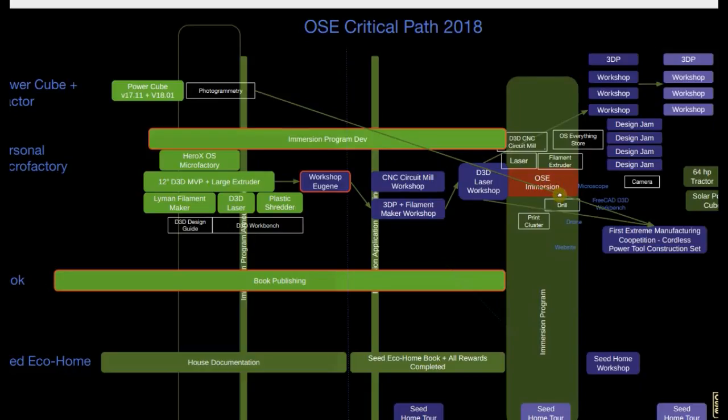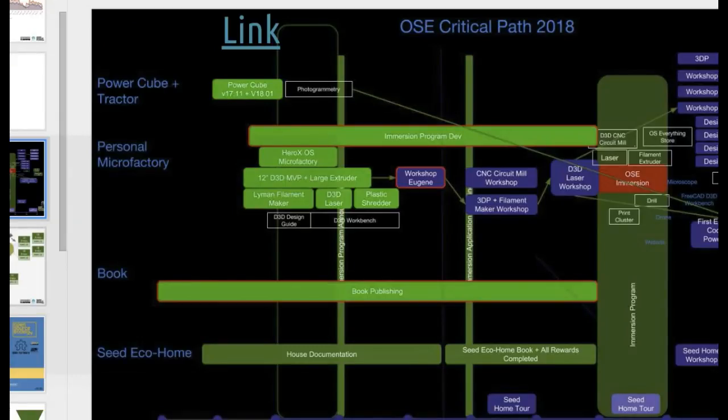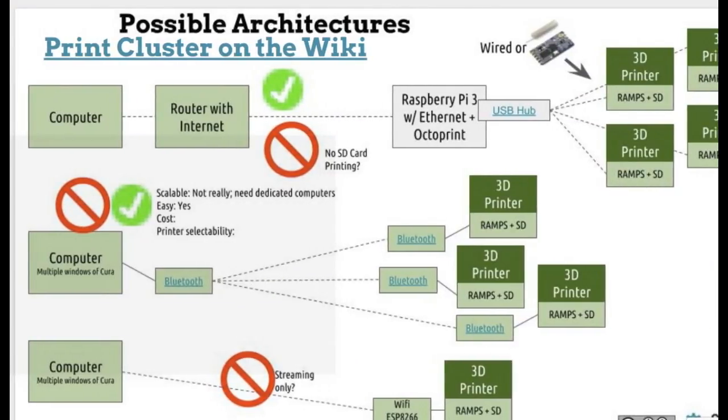The central theme of the immersion training is the basic small tool microfactory. Towards the end, we're going to run several workshops every month. Once we have the small microfactory, you can get into design jams. One thing with the 3D printer is having it connected to the internet — you can do a print-on-demand service. This is the open source print cluster, which is a good thing for collaboration with people who want to set up a home-based or small enterprise running a few printers up to say a hundred printers, controlled through the internet as an online on-demand printing platform.